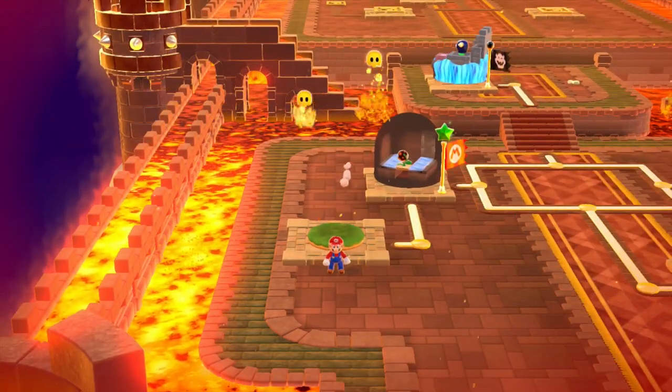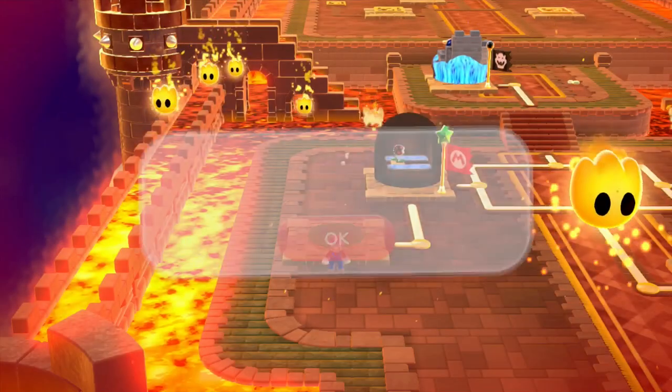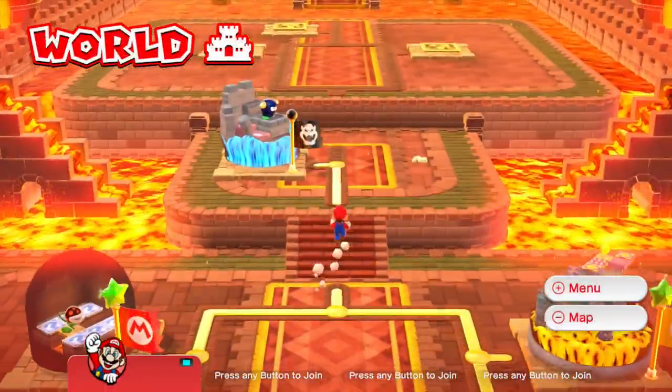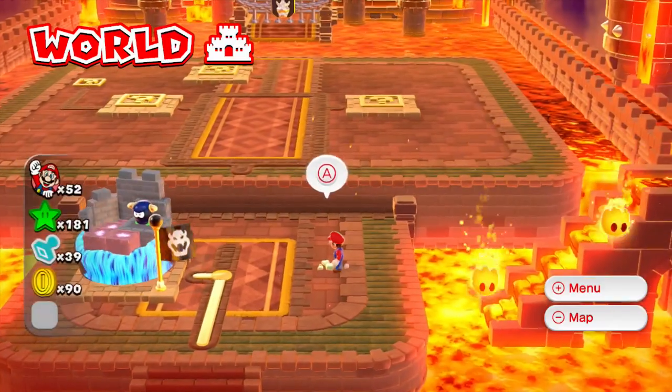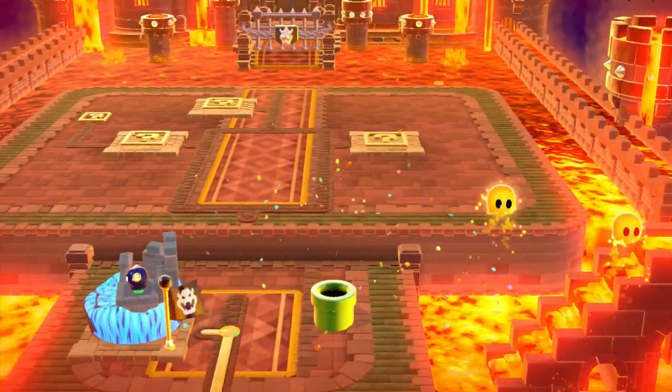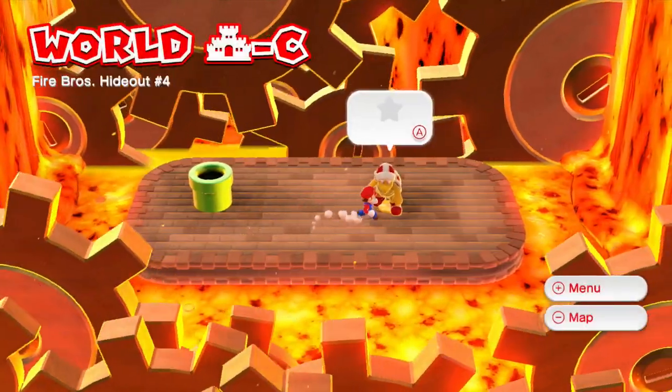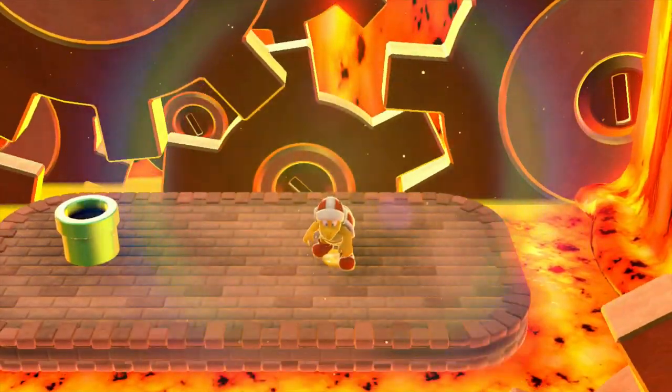Alright, goodbye. Alright, so moving on to 5-4. Gotta try to do at least three levels in this Let's Play. That's something I usually do. What's this? Whoa, pipe! Fire Brothers, my arch nemesis is. Fire Brothers, hideout number 4.